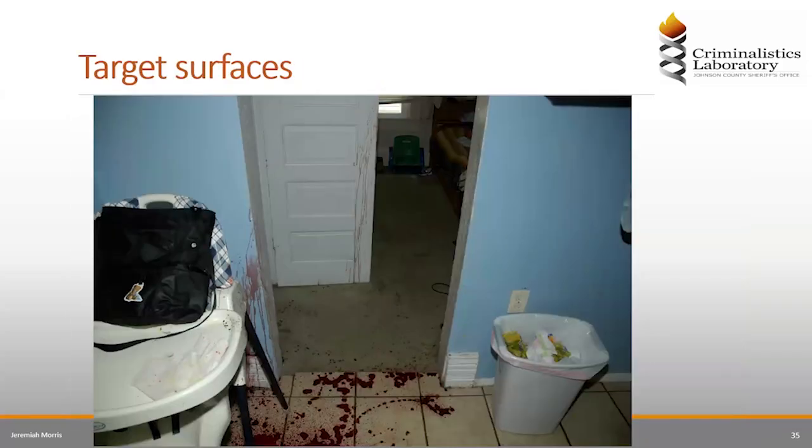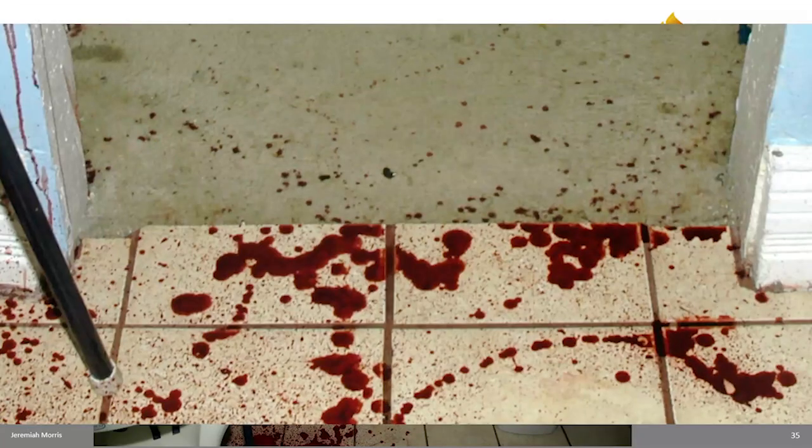All right, so let's deal with the effective target surfaces now and the objective features. So here's a pattern. We've got some blood. We see all the blood that's on the tile floors, and we're going to zoom in and look at that a little bit closer. But notice that we're going from one surface to another surface. We're going from a smooth, non-porous tiled floor onto carpeting, which is very much an absorbent and porous surface. And look at what the features look like.